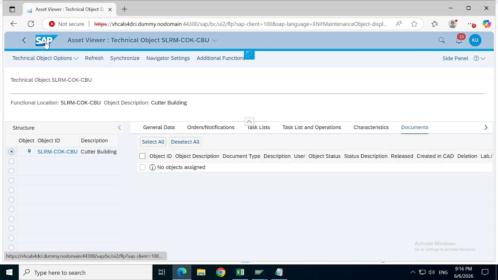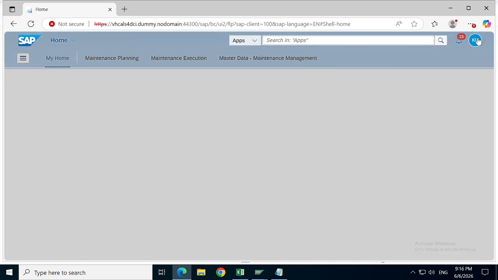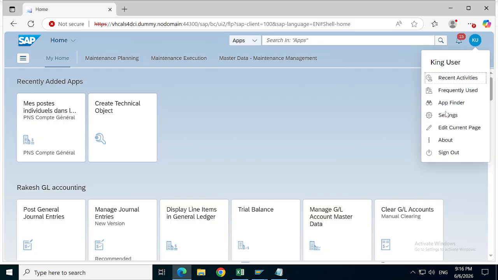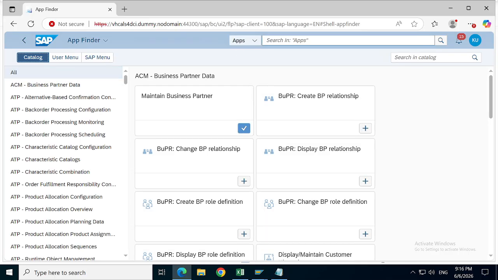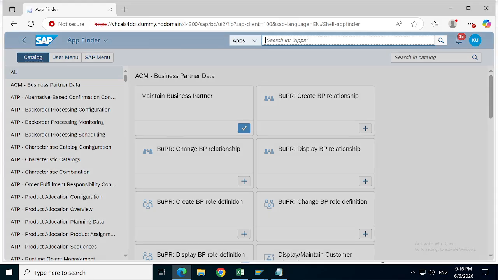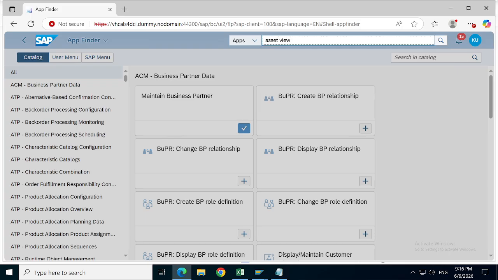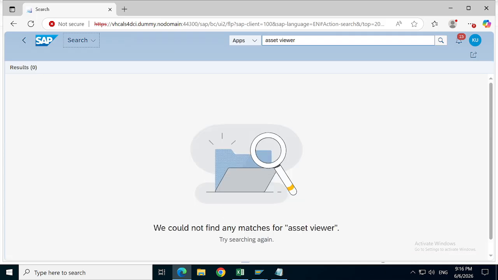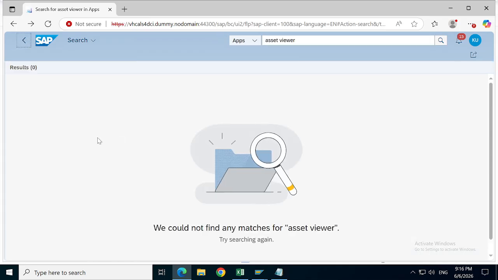Okay, so let's go to this asset viewer from the beginning. Let's go to profile, app finder. Okay, let me check in this way.